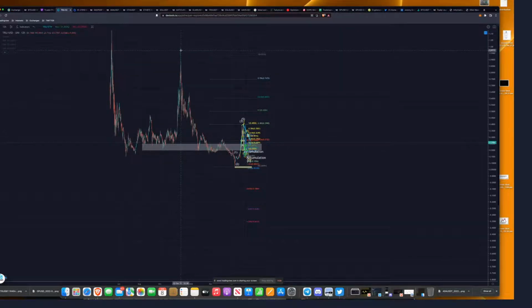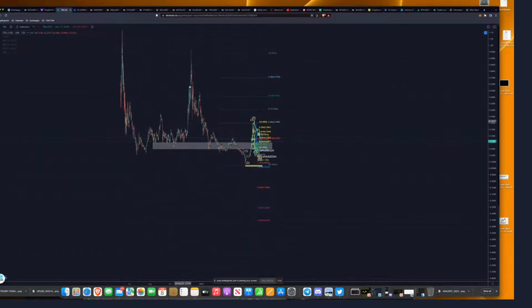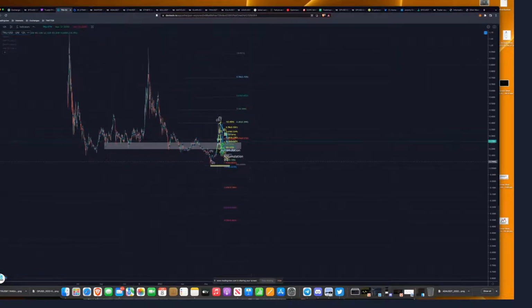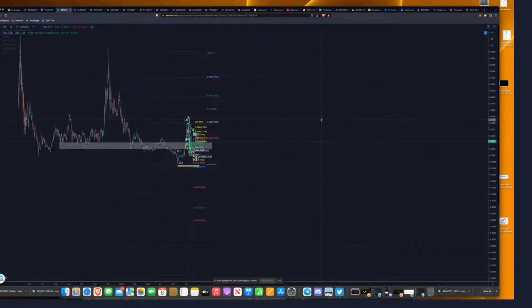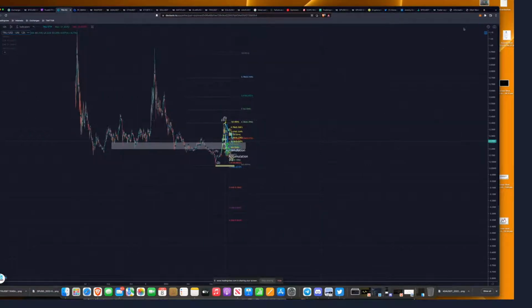When was it? End of December, it went up to nearly $1 from 18 to 20 cents. So I entered this range and took profit. And now I'm still holding my coins. I'm buying the dips, and I'm going to keep buying the dips until I think it's done. So what is TrueBit? If you want to hang around, I'll explain TrueBit.